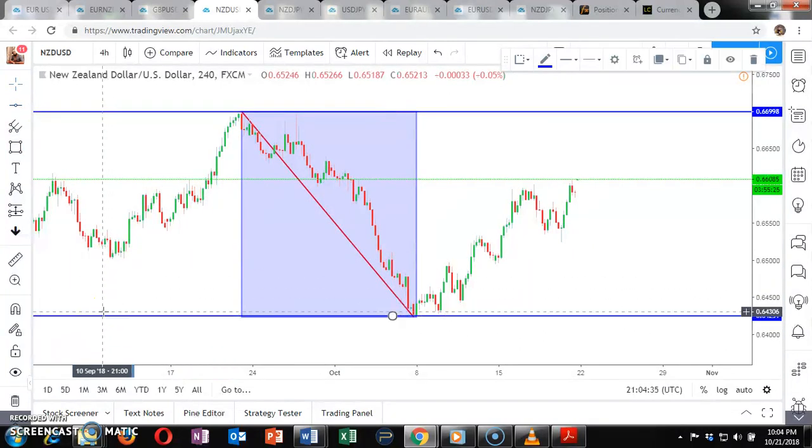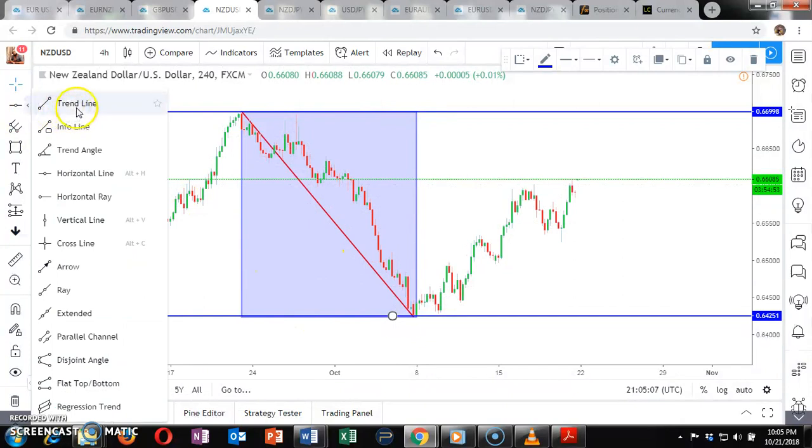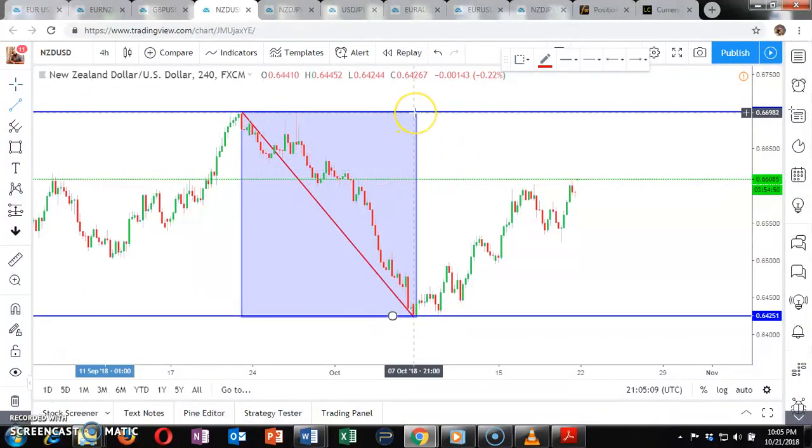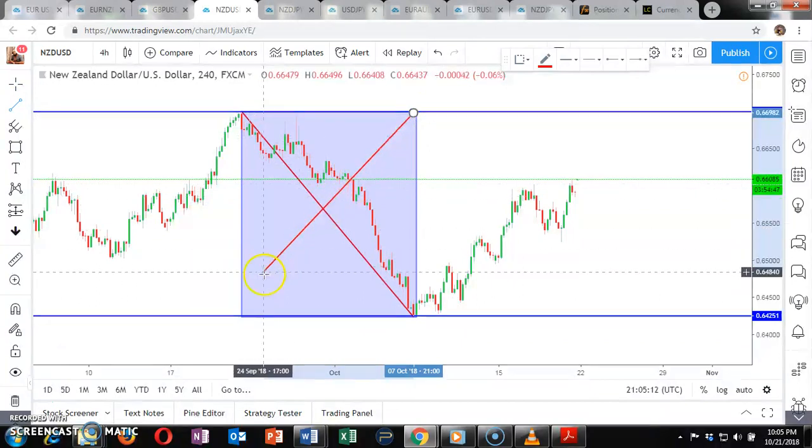Now, what we've been able to achieve, what we've done now, is identifying an area of key resistance and key support. So the top here is called resistance, or you can call it a ceiling. Down here is called a support, or you can call it a floor. So now I'm going to have to find a reversal point in this rectangle. Now you take your trend line, come here, pick it from this point to this point.